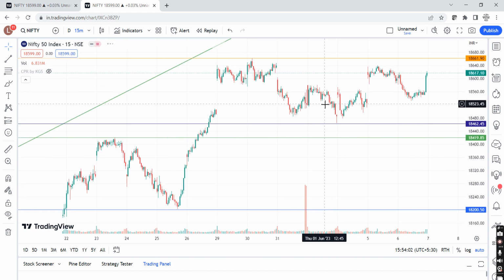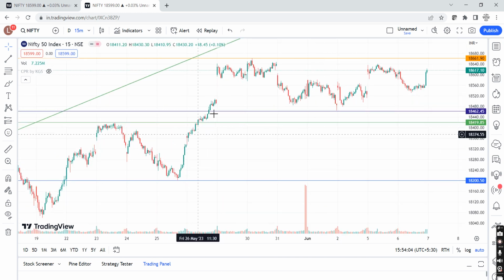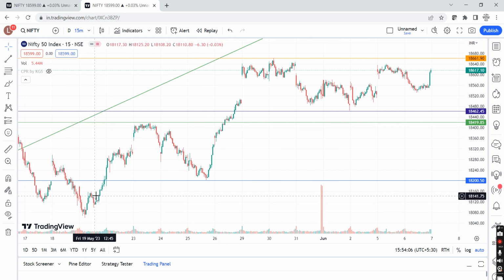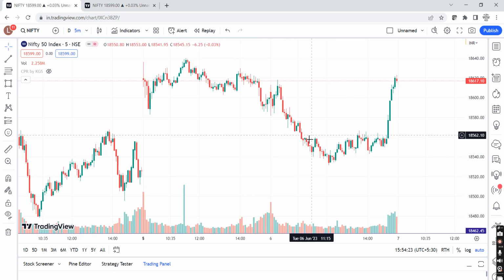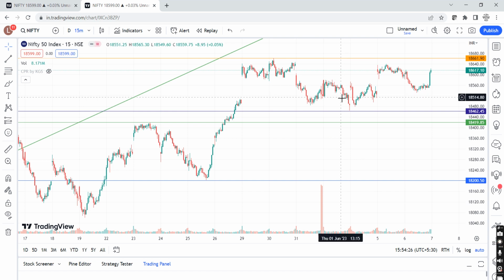Remember, whenever I say positive price action, this is what I mean. This is what I call positive price action. This is what I keep on saying in each and every video also, right? While going in an uptrend, the higher highs are maintained and the lows of these higher highs are not breaking previous highs. That is the reason they are called higher highs, right? And rather than going higher highs, if they start going this way, if they start making this kind of movement, then we will simply exit, right? As long as the structure is maintained.